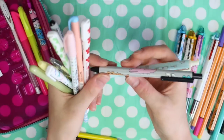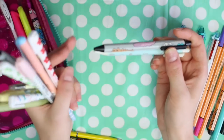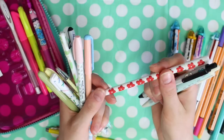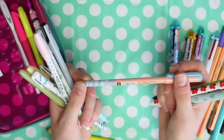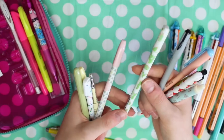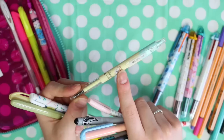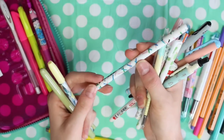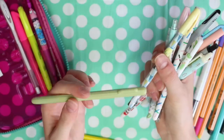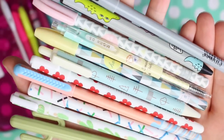Next I have a load of inky pens — these are my go-to writing pens, and I always tend to go for a gel ink rather than a biro. I have one with trees on, one with crocodiles, one with red flowers, one made to look like an ice cream, a shark pen, one with cacti, one with triangles that says hello, one with donuts, one with sprinkles or dashes, another with triangles saying hello, and a cactus one. Here's a close-up so you can see all the designs.